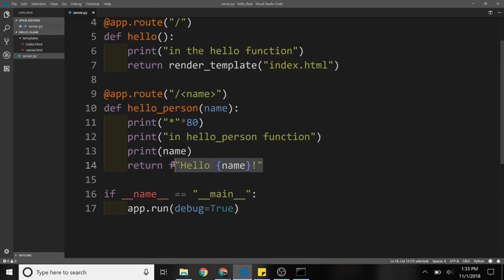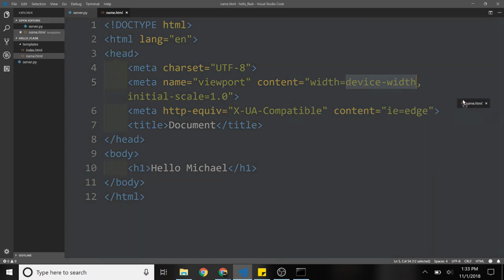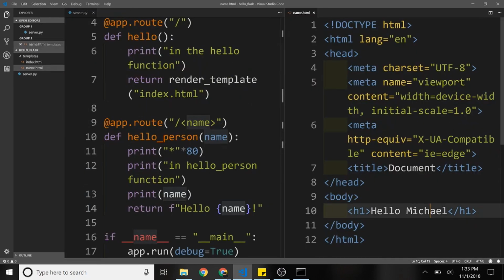Templates. That's way better than using just strings. But let's think about this example. We had a variable and we wanted to pass that up. But if we create this, another HTML, say, how are we going to have it so that it could say, hello, Michael, it could say, hello, Noel? We can't just sit here and update this over and over. We don't know what the variable is going to be.